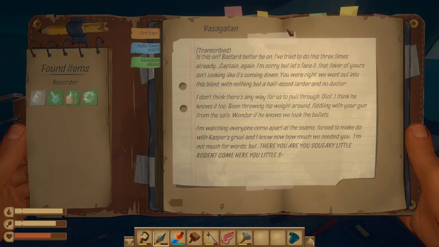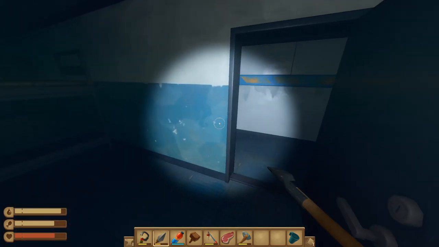Is this on? Bastard better be on. I've tried to do this 3 times already. Captain, again, I'm sorry, but let's face it. That fever of yours isn't looking like it's coming down. You were right. We went out in this blind with nothing but a half-assed larder and no doctor. I don't think there's any way for us to pull through. Olaf, I think he knows it too. Been throwing his weight around, fiddling with your gun from the safe. Wonder if he knows we took the bullets. I'm watching everyone come apart at the seams, forced to make do with Casper's gruel, and I know how much we needed you. I'm not much for words, but there you are, you squeaky little rodent. Come here, you little shit.